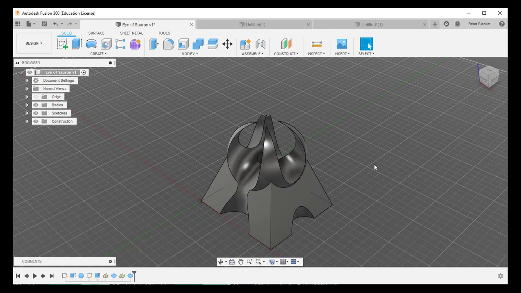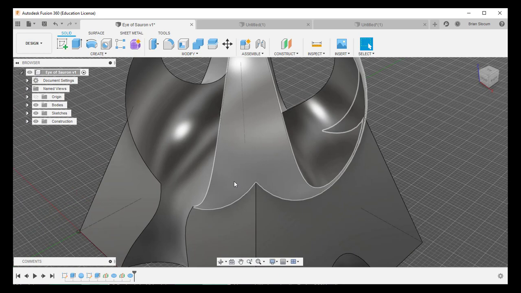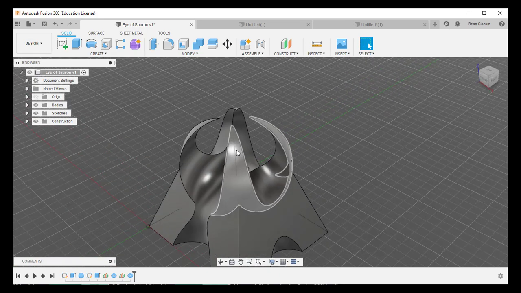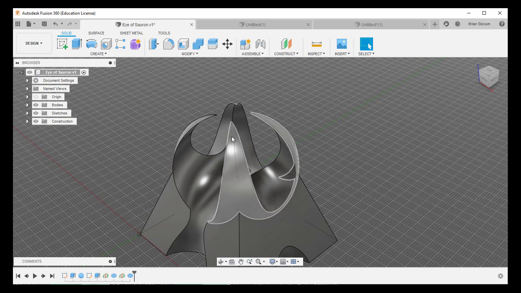Let's talk really quickly about using your mouse to control what you're looking at. By default inside Fusion, my scroll wheel is my best friend. If I just use the scroll wheel, I can zoom in or out. I can zoom way in on something, or zoom way out. But if I want to see that hole that's tucked behind here, it's hard for me to do that.